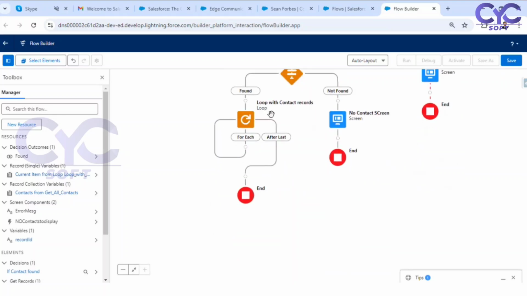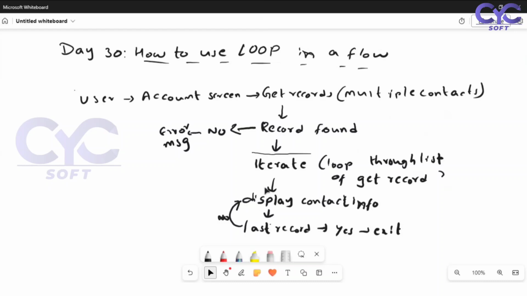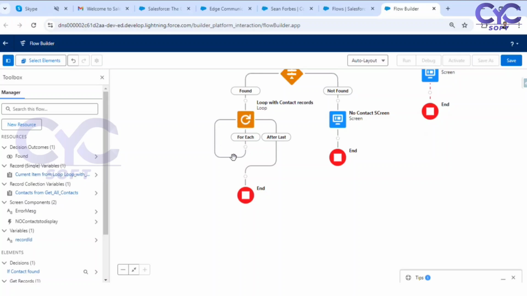See here, this is how the loop looks. For each element, it is going to loop like this, in a circle. So if the element is found, see here, iteration up to here is completed. Now I am going to loop whatever multiple contacts are there, the four contacts. The first contact I need to display here, and next again I need to loop it. Second record, loop it. Third record, loop. Like this, for each element of these records. The first element comes here, display. Second element comes here, display. Third element, display. Fourth element comes here. Next, no element is there, so after the last element, come out of the loop.